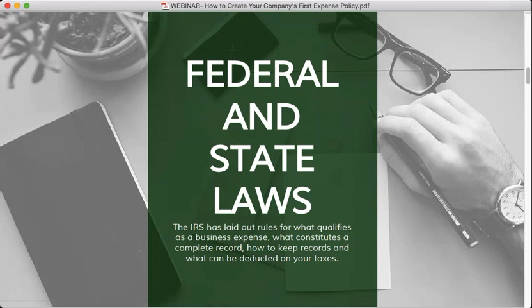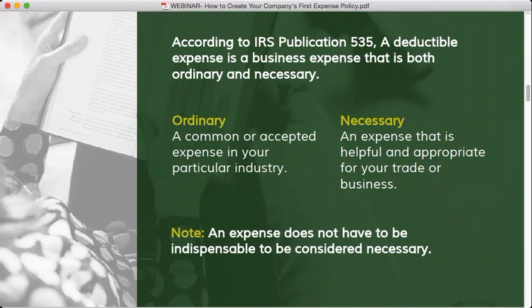So first up, we're going to talk federal and state tax laws, and our old friend the IRS makes an appearance here. So Sirk, why don't you lead us off? Sure. Thanks a lot, Jason. Yeah, and there's obviously two parts to this, right? From an expense management perspective, I think the meaty part of it is going to be in the policies and making sure that it's the right policy for your company.